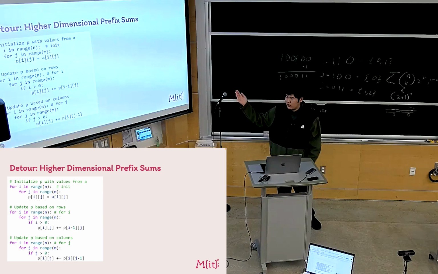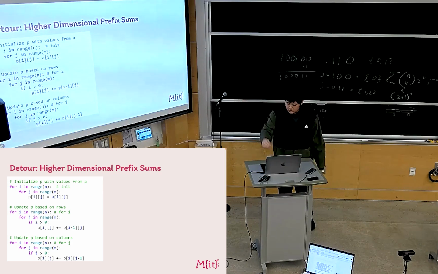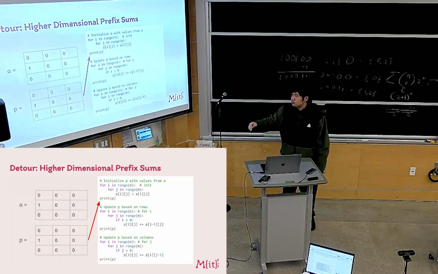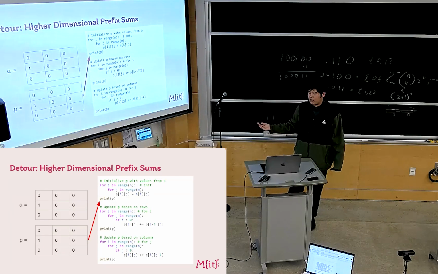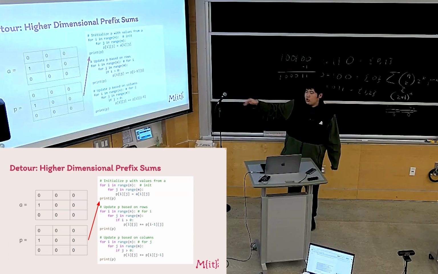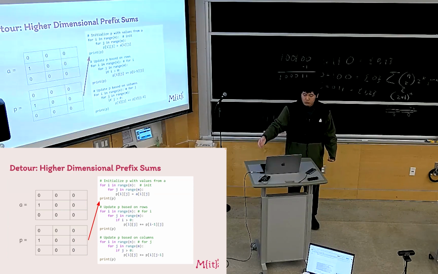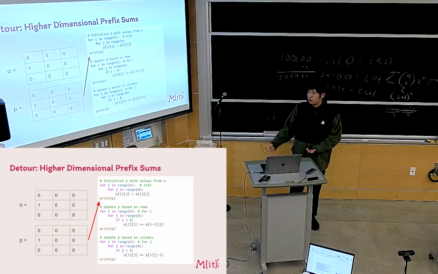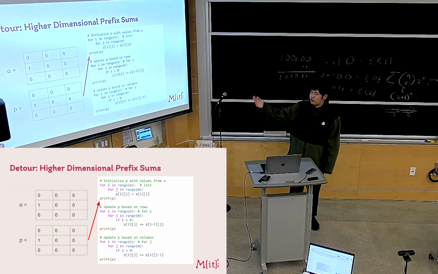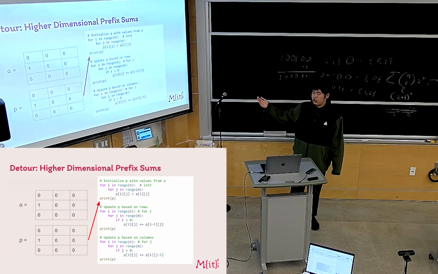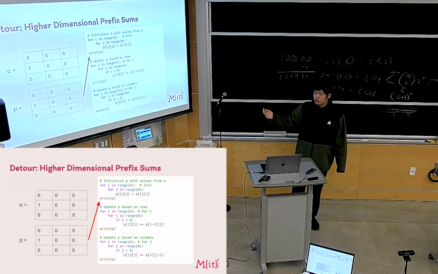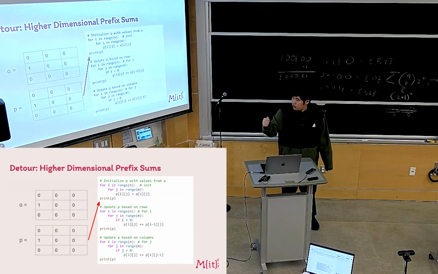So I'll go over a couple examples on why exactly this code works, and we can dissect exactly what this code is doing. Suppose A was just an array that had a singular 1 at the index 1, 0. We assume 0-based because the array is in Python. Initially, we set P equal to A, so P right now is also an array with a singular 1 at 1, 0. Does it make sense? Like, following?